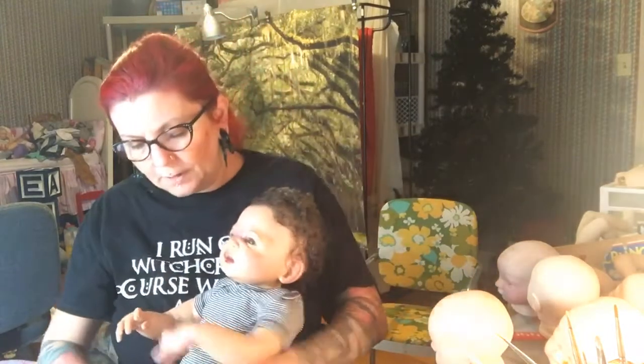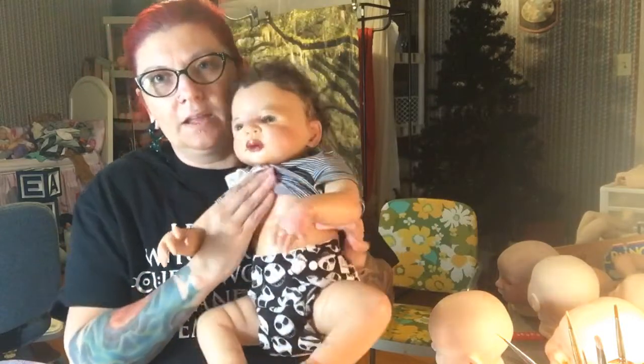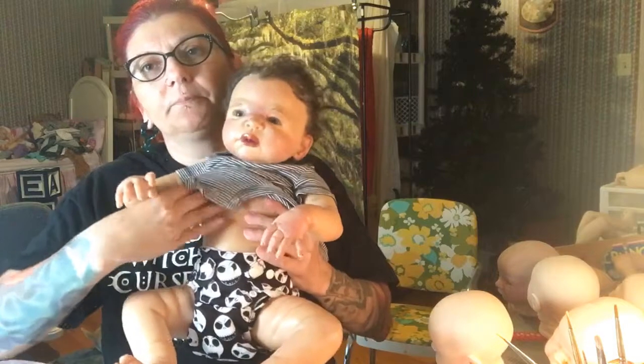He is full body, so we'll address full body while I have him here. I'm not going to take his diaper off because he does have the twigs and the berries. But full body means that they have a vinyl body.